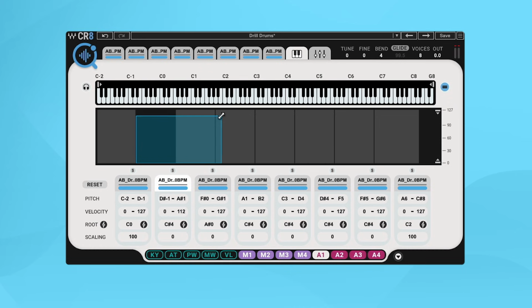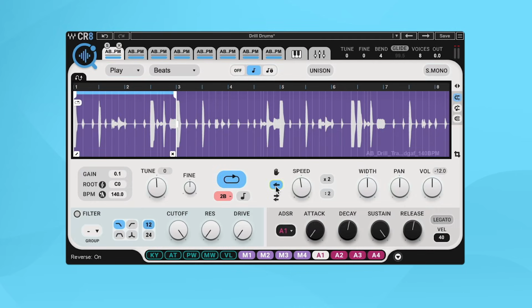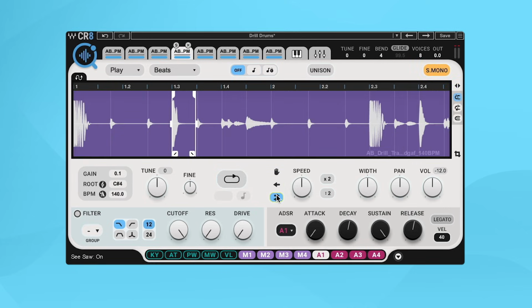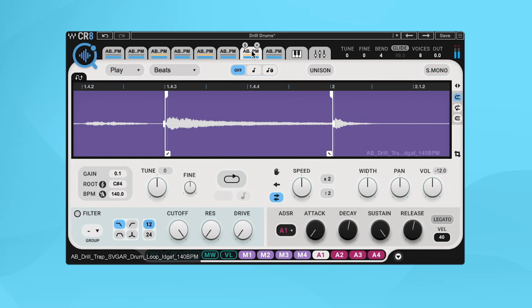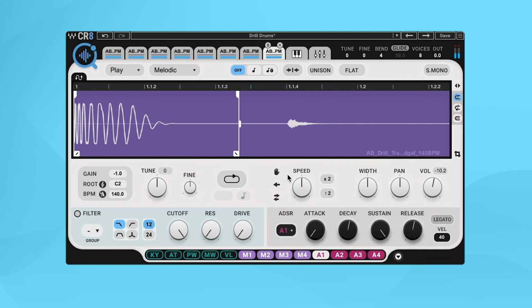You also have a few more controls with the speed. You've got the reverse, also the seesaw option here, which is great on things like snares or hi-hats. Now for drums, you don't want to sleep on this freeze control either, because you can even turn a drum into a synth.